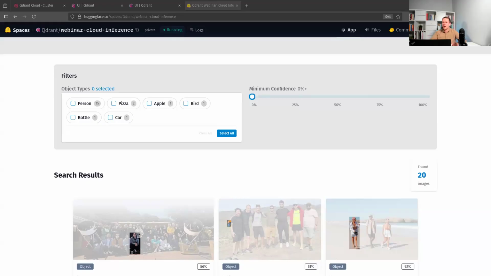We had a pretty interesting article on our website describing exactly how to achieve that, so I would recommend having a look at it. And for that, Cloud Inference does not support multi-vector embeddings yet. Hopefully they will be integrated. If you have a very specific use case, feel free to let us know. I'm definitely eager to discuss the possibility of adding multi-vector embeddings in the nearest future.